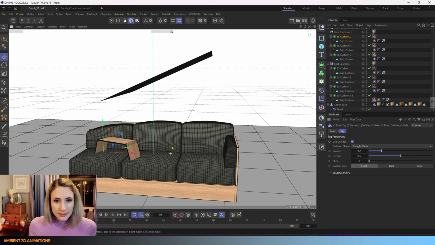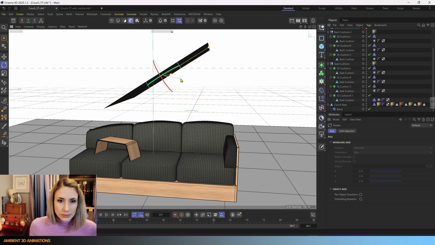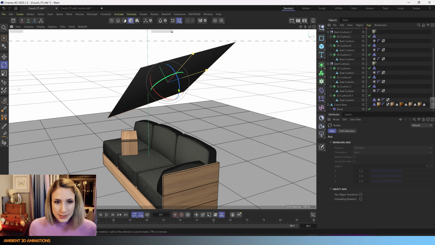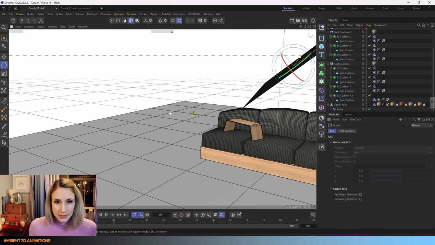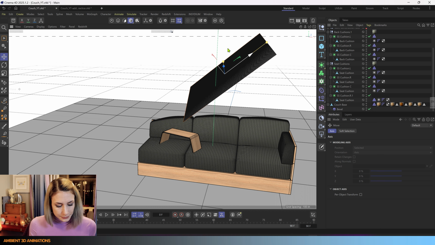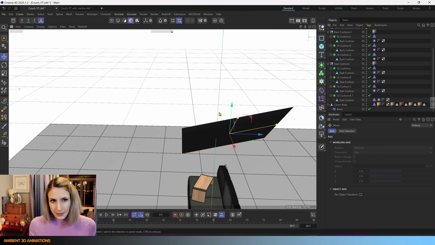It's still sliding. I think that I want to rotate this a little bit more, angle it a little bit more to see if we can get some more interesting folds in here. I find that the more you angle it, the more folds you get. And I'll also raise it up a little bit so that it's falling a little bit further.